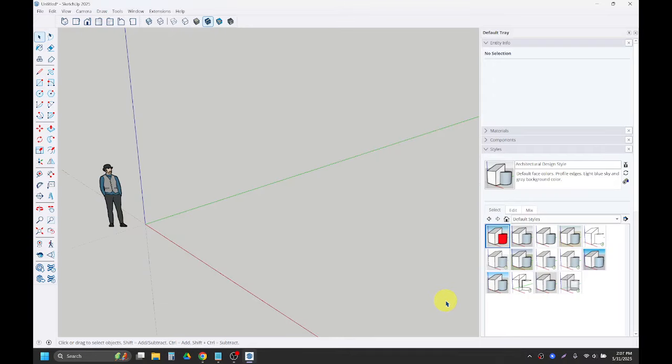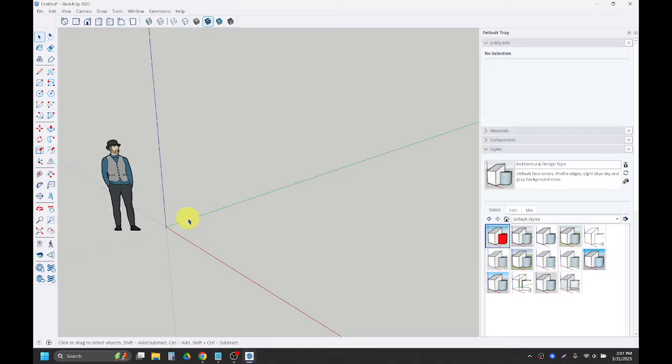And then we're going to start making our little playground that we're going to make for this demo in here. So the first thing I'm going to do is just draw a rectangle in here, and I'll use dimensions this time around to draw a rectangle. Now you don't have to use the same dimensions I do in this whole project. We are just going to play around a little bit with some of these settings, but I'll use the keyboard shortcut R to start the rectangle tool. I'm going to click somewhere to start and see how my rectangle's blue. That means I'm drawing it flat, and I'm going to type 4 feet, comma, 4 feet.